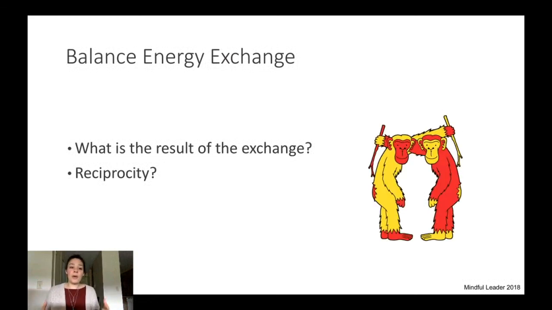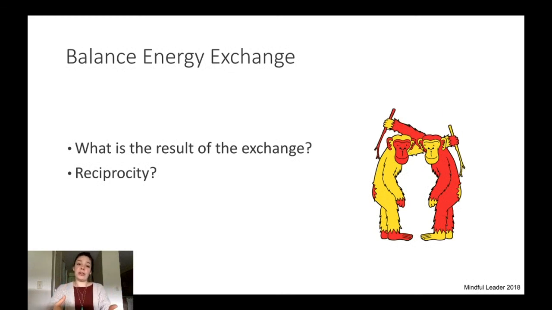You also want to make sure that there's reciprocity in the exchange of energy between you and that person. You don't want to be someone else's tapeworm. You don't want to be that person who is always taking and taking and taking without giving anything back to that person. So make sure that there's give and take in every relationship that you have, but especially when there is a conflict, making sure that you are being heard fully and that the other person is being heard fully will resolve that conflict much more effectively.